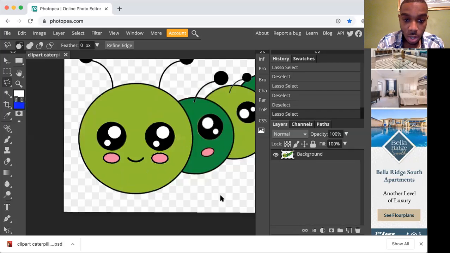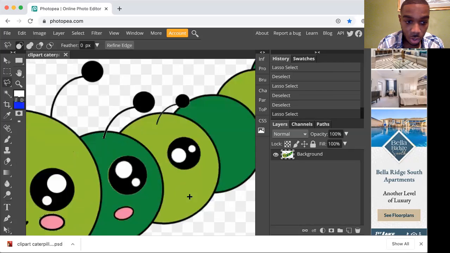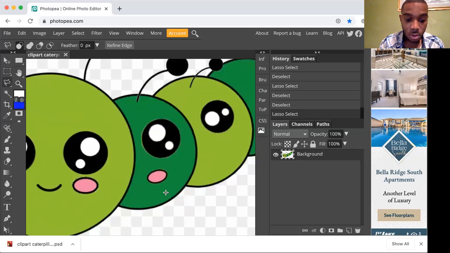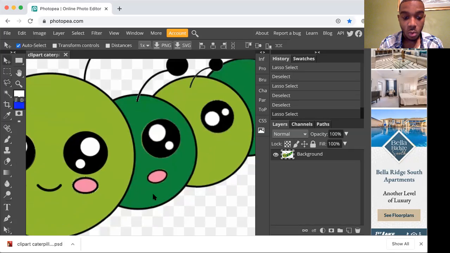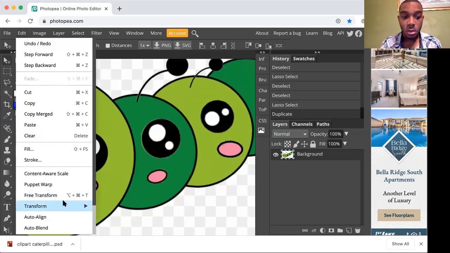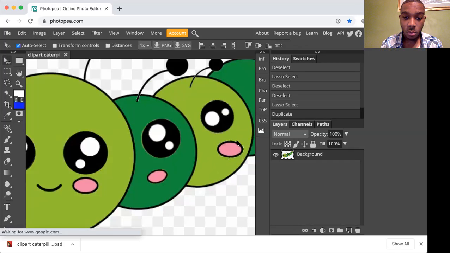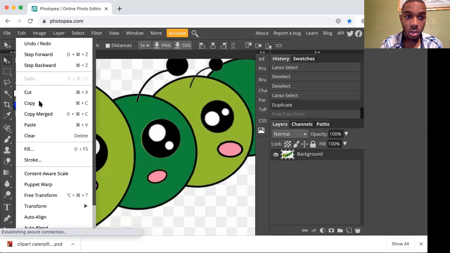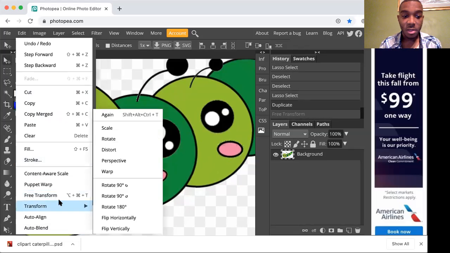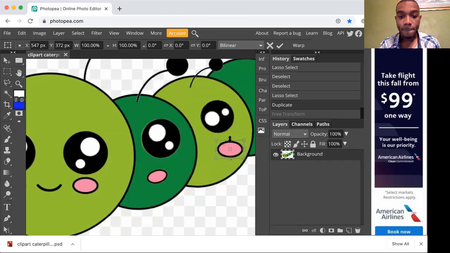So we'll go ahead and use this, switching to the move tool, holding Option, dragging to duplicate, and then going to Edit, Transform, and we're going to go ahead and make those changes so that it fits our caterpillar, because we certainly want it to be looking right.